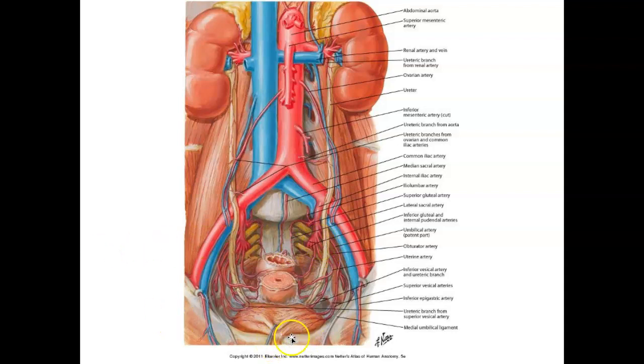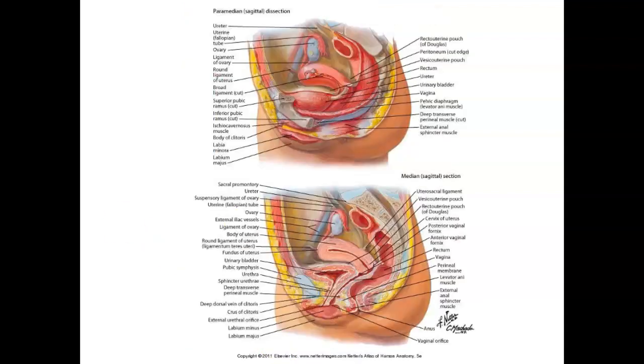Again, the bladder is immediately behind the pubic symphysis. So when you're looking at the pubic symphysis, directly behind it in males and females, every time it's going to be the bladder. Should be fairly easy to find. Here again, pubic symphysis, directly behind it. It does have smooth muscle within the wall of the bladder. Collectively, that smooth muscle is called the detrusor muscle, which contracts to expel urine from the bladder. So you can see that here.